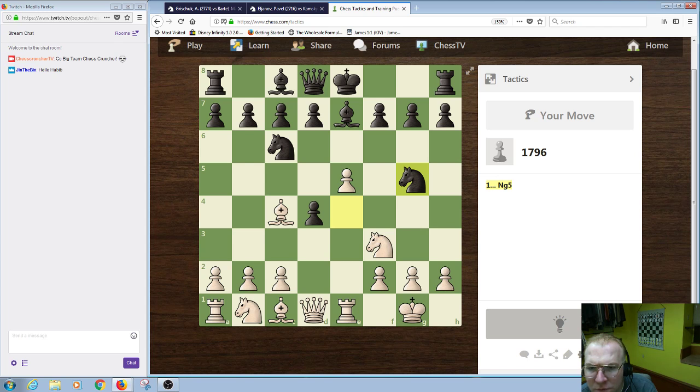Bishop takes g5, bishop takes g5, queen takes g5. No, that's not what we want. So knight takes, bishop takes. We could play knight takes, then knight takes bishop here. I mean, knight takes knight, bishop takes knight, bishop takes. If king takes, then we can play the in-between move of check. We picked up a pawn. That's an interesting idea.